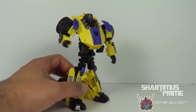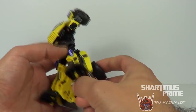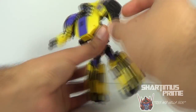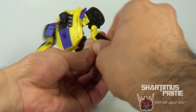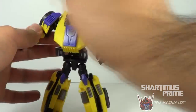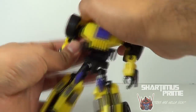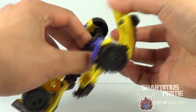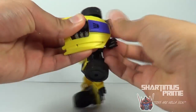Let's get this guy transformed. Take us away, Bumblebee. Okay, so we can move the feet down like so. You want to rotate these parts right here so that they're facing outward. So these are his exhaust pipes. Rotate these along this way. Then you're going to take the shoulder thingies right here, rotate them backwards like this. And then we can take the head and lift this whole piece up right here, and then you can take the head and smush that down like that.